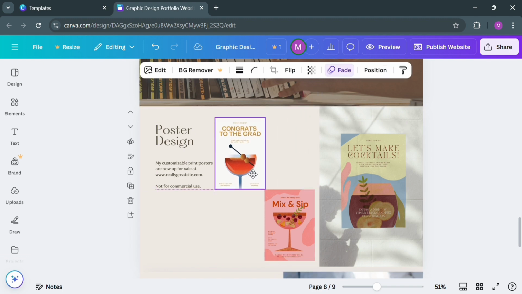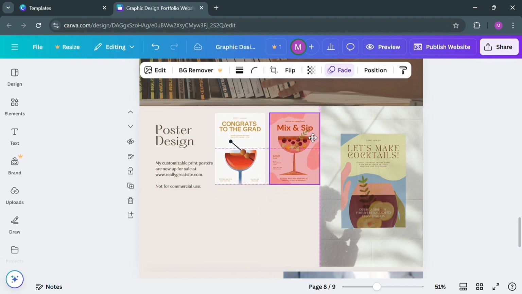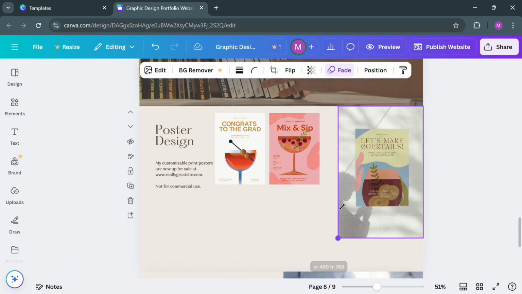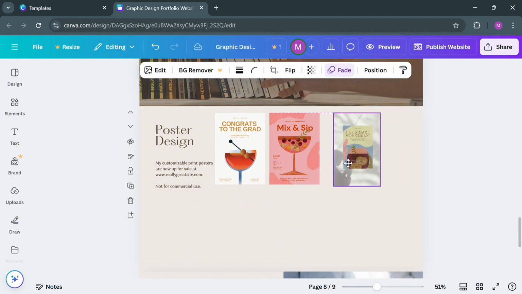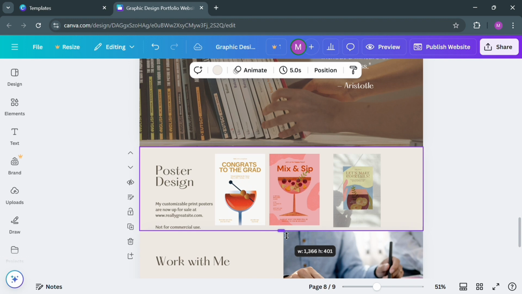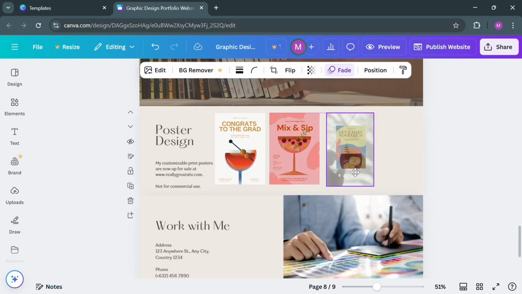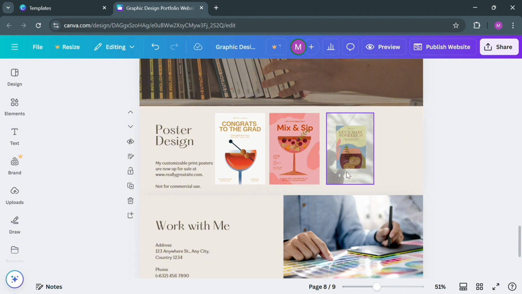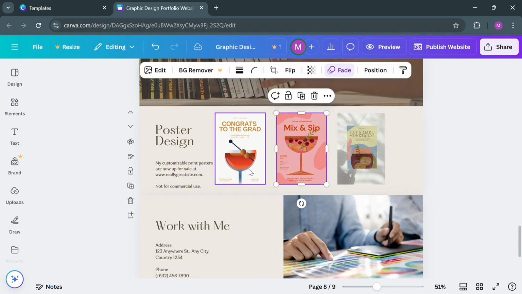For example, we're going to arrange this one in here and this one in here, while this one we're going to make smaller to make it fit in our mobile view and start changing the size of this. As you can see, we have now successfully changed the size of this website pages in here. We can do that also on the same section or different kind of section of this website.